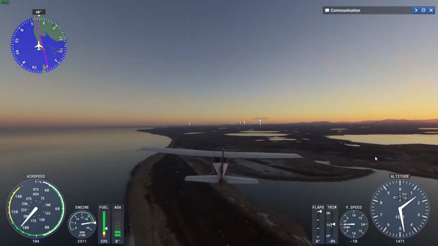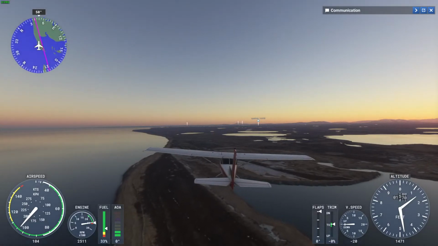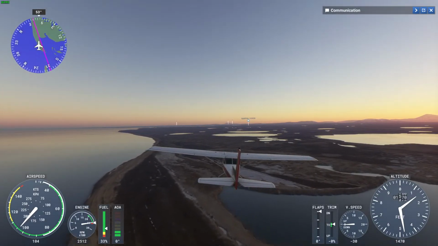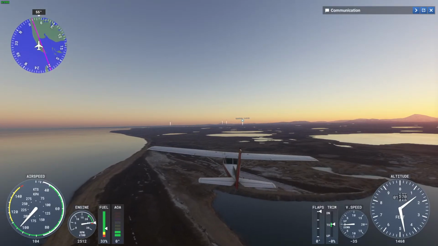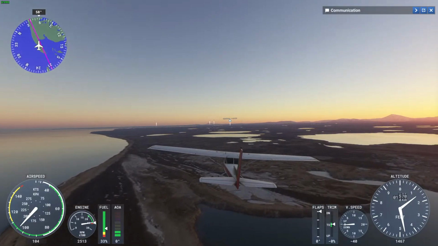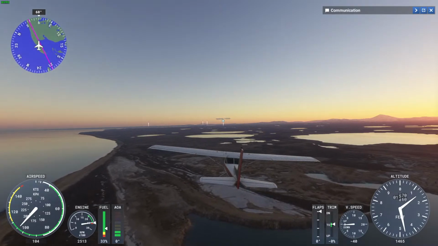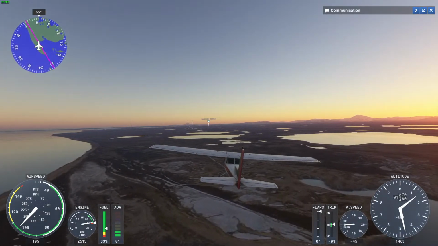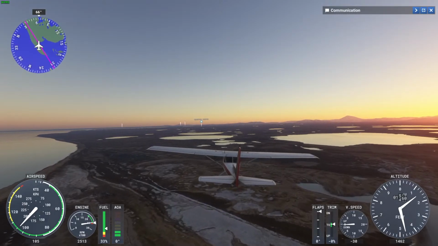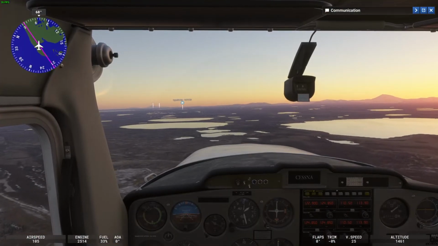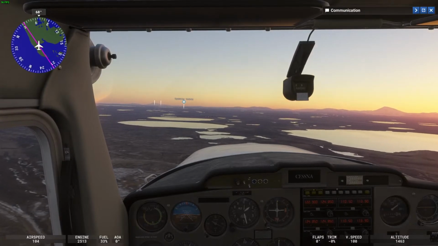Get a little more of a crystal clear picture there. Save that as number 10. All right, very good.